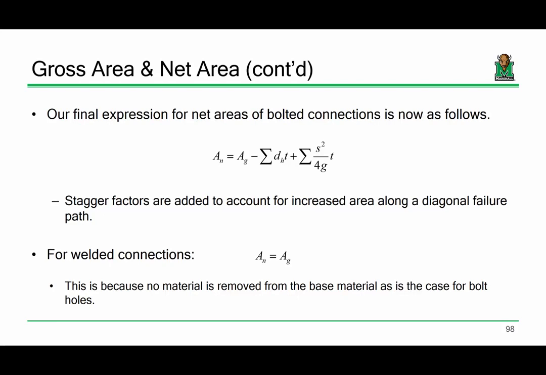Also, one thing to keep in mind, everything that we've been talking about right now is for bolted connections, where you're actually removing material from the section in order to generate a connection. Well, what if you're doing a welded connection, where all you're doing is just tacking and placing a fillet weld? Well, you're not drilling, you're not punching or reaming or using a CNC to cut material away from the section. It's the same section. So in general, especially if you're looking at fillet welds, for welded connections, the net area equals the gross area. So there's no computation that you have to perform. Okay? So we'll look at welded connections later, but the tension member calculation is usually pretty easy. All right. Any questions?